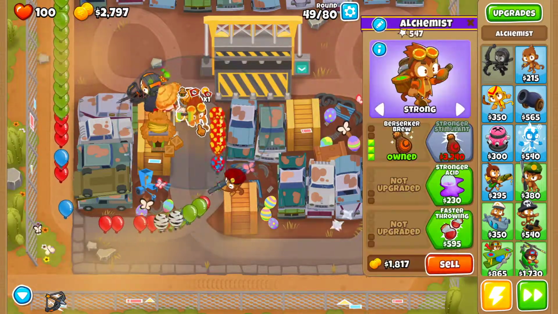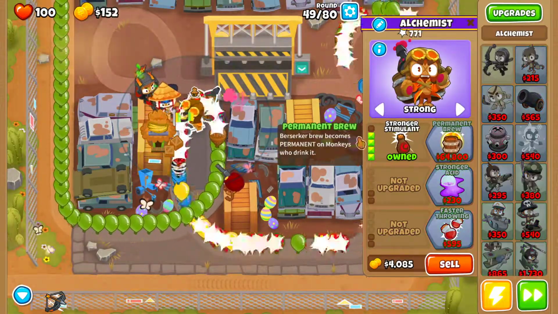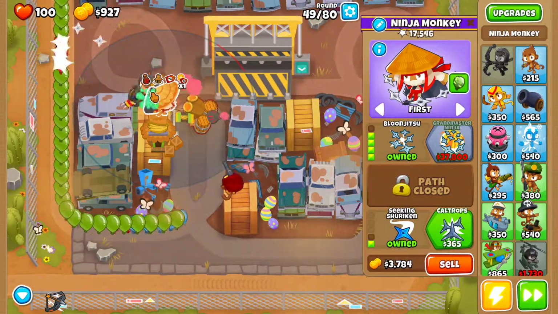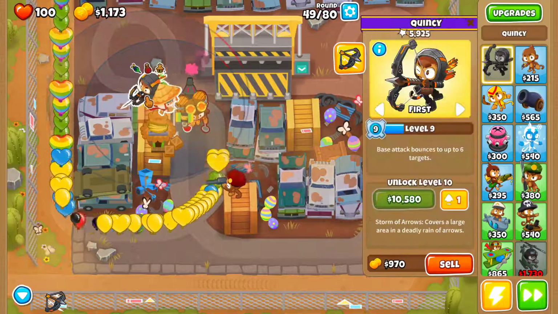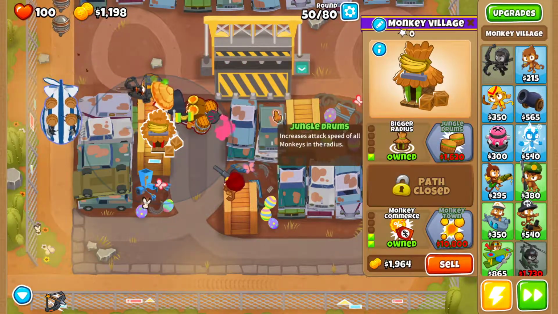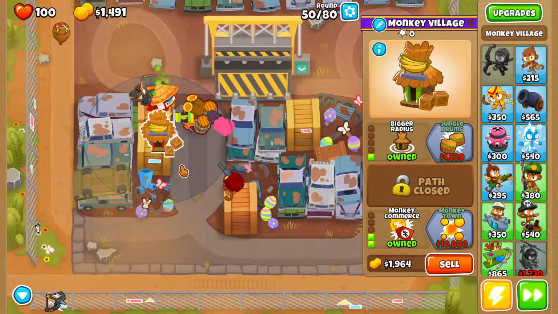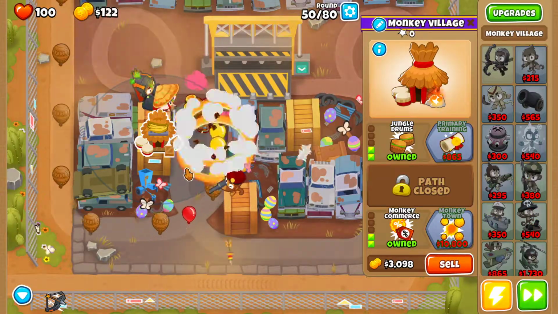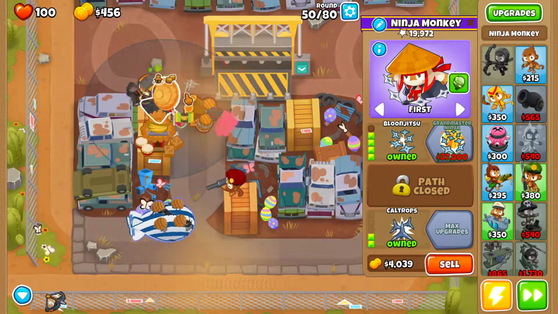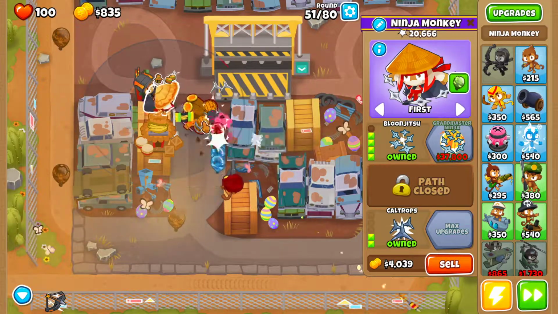And then for round 49, I just recommend to get the alchemist here 400. This is gonna make the brew stronger, and the alchemist can buff Quincy also. So both ninja and Quincy are now receiving the brew, so they are a lot stronger. And now I'm just getting the village at 202. So pretty straightforward. Getting caltrops as well from the ninja, why not? It's just something else that you can stack as you are destroying the Bloons.